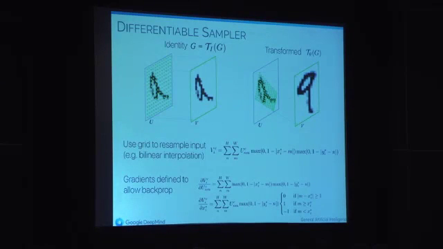To do this resampling, you can do, for example, nearest neighbor resampling, or, as for most of the work, I use bilinear interpolation. You can write image bilinear interpolation resampling out in this form, and if you write it out in this form, it's really easy to see how you can define gradients with respect to u, the input, and also, crucially, with respect to x and y, which are the coordinates of the individual sampling points in this sampling grid.